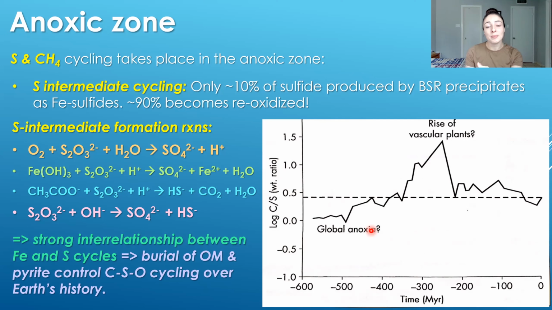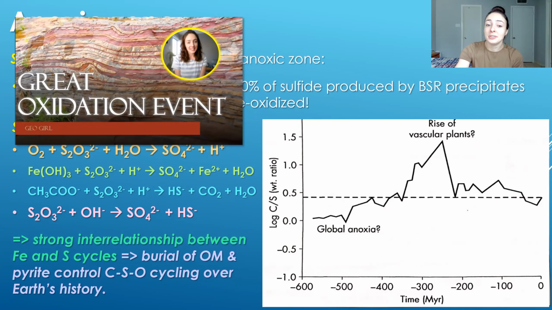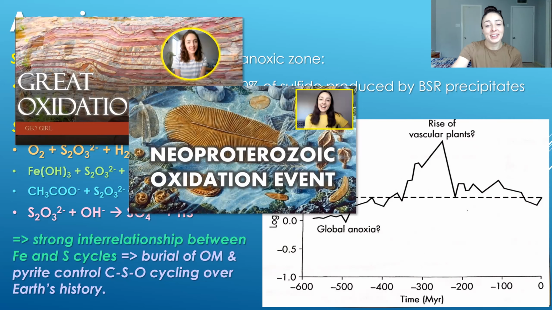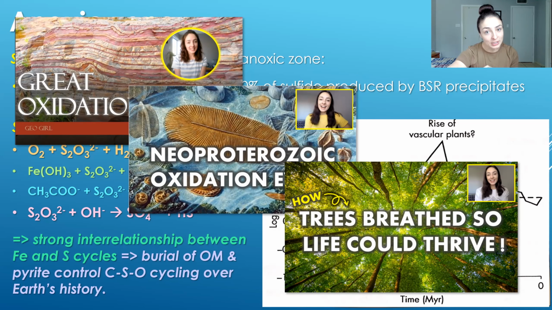If you want to know more about this relationship between carbon and sulfur and what we can gain from graphs like this, and how we can reconstruct these major paleoclimate events and understand what these chemical signatures mean in regards to these events, I talk a lot more about that and how to interpret these types of data in basically all my oxidation videos, the Great Oxidation Event video, the Neoproterozoic Oxidation Event video, as well as my early Paleozoic oxygenation history video.